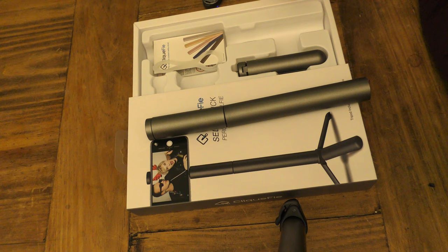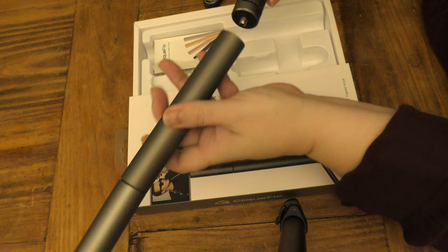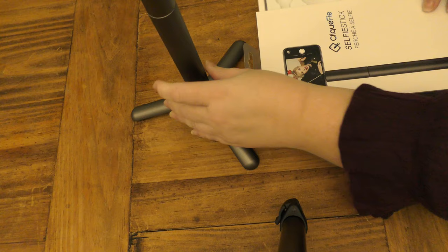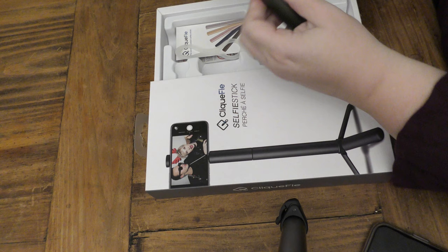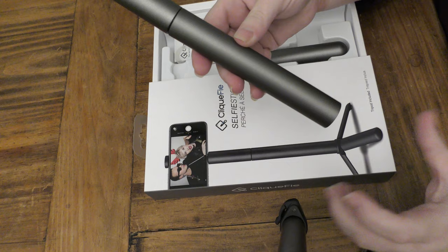Continuing with the unboxing — one issue today is that I haven't got my extra camera. It's very useful that there's a little tripod included that screws into the bottom, and then you can mount your mobile phone on a tripod stick and film away. I've used that quite a few times on my Christmas vlogs. The more upmarket model also has a little pop-out tripod at the bottom, but I haven't seen it in real life.